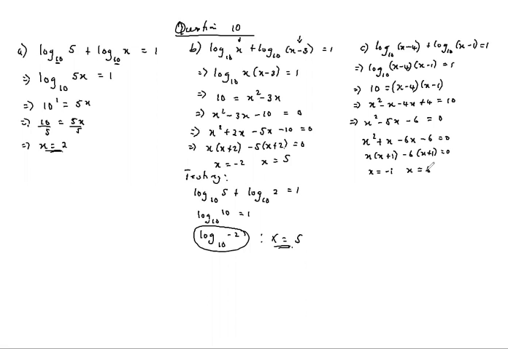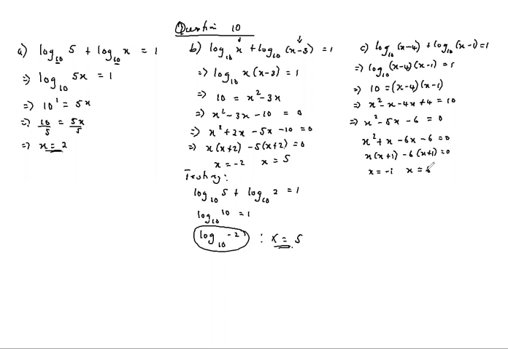Now x is 6. Now when x is negative 1, we face the same thing that we faced on the other one here. So we always discard this because it does not work in the original question. It makes it undefined. Then we have the positive when x is equal to 6, but not that every negative will not work. Some negatives will work as long as you test them and they're defined. So in this case, they don't work because you're facing a negative in the log directly. Then x is equal to 6 will work.